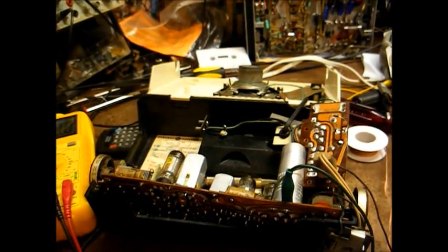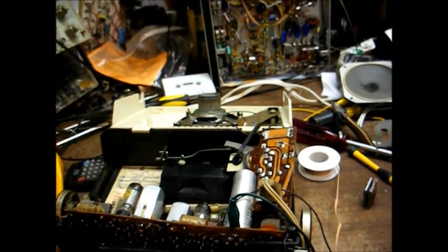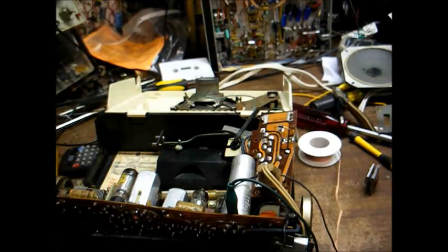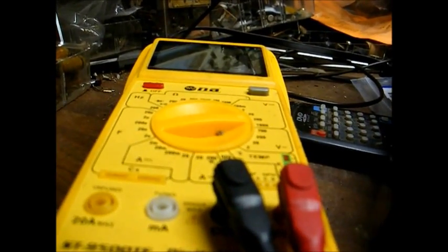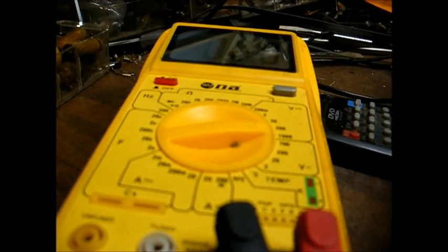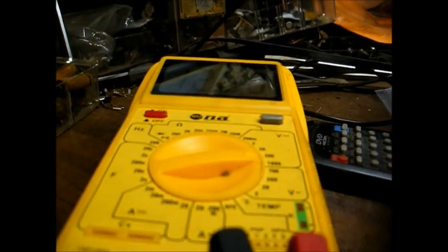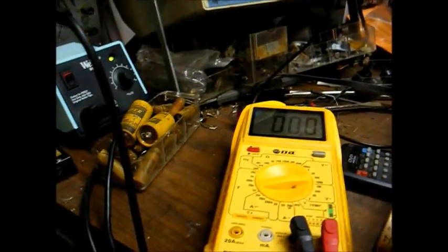I now have the DC voltmeter connected. I have the AC power supply set to about 85 volts, and we're just going to bring it up slowly and monitor the B+ voltage, and that'll give us an idea what direction we need to go in here. Okay, I have the AC input set, and the filament voltage is 7.8, and our B+ voltage is 120 volts. That's within range.